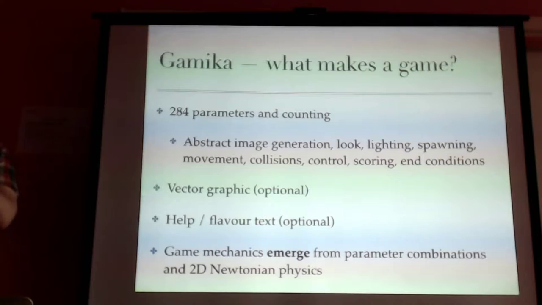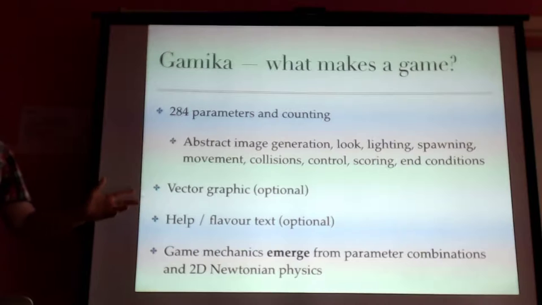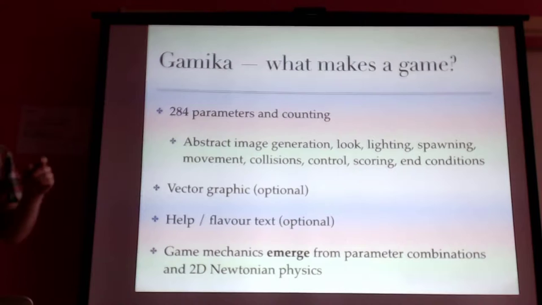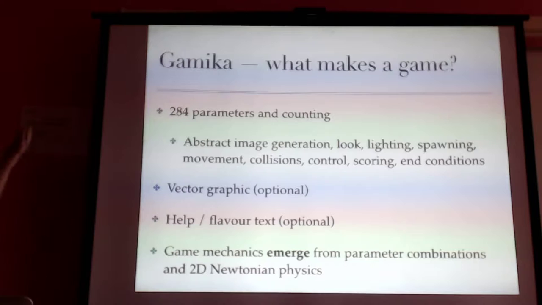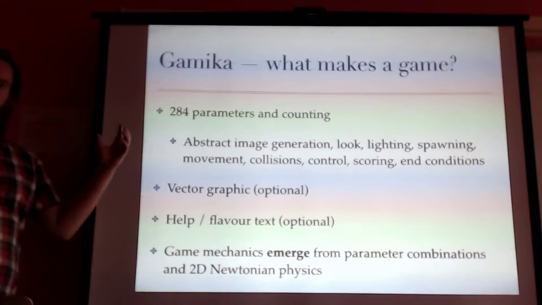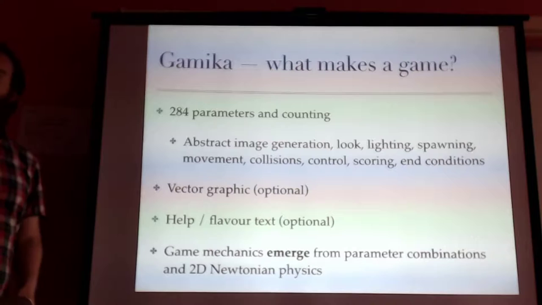Whereas we're much more interested in emergence, and particularly the emergence that you get from having a physics engine in there. So instead of saying when you press the left arrow key, the character moves to the left, we say when you tap on the screen here, a force is applied to this body. And there's complexity in that if the body's already moving in a different direction, then that's going to cause it to curve around. And things are bouncing off each other, so it's not a case of when these two come together, one of them shoots upwards. They bounce off each other as if they were billiard balls, and that can create very complex interactions that, as the designer, you might not be able to predict.